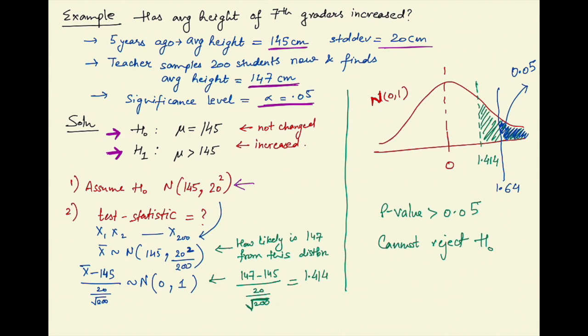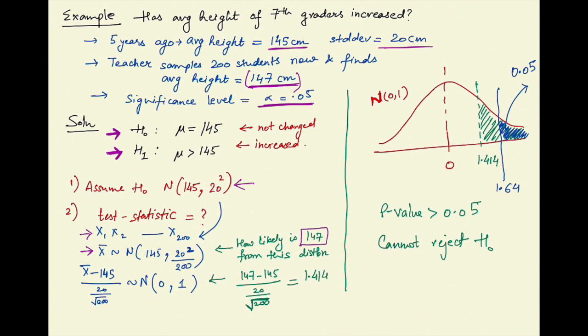After that, since we have sampled 200 students and we have their mean, which is the average, we have to find what the distribution of the mean would be if we sample 200 students. So let's say we have 200 samples, x1 to x200. Then by basic probability formulas, we can easily get that the distribution of the mean of 200 samples would be a normal distribution with mean 145 and a standard deviation of 20 divided by root 200, and we have to find how likely 147 is from this distribution.